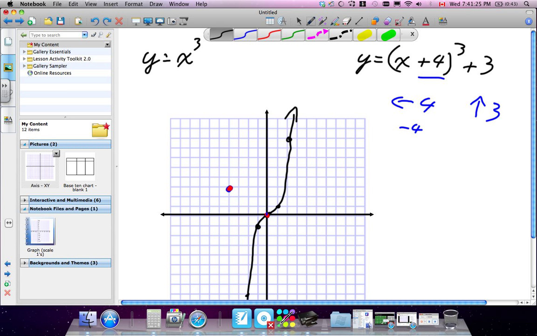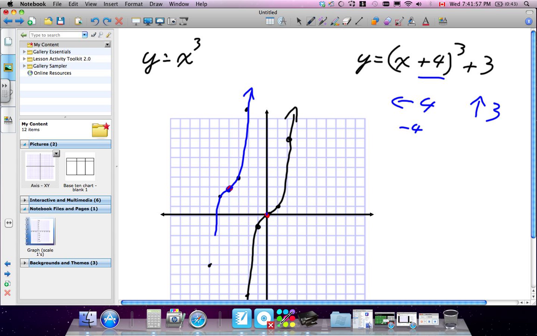So I go over 1. Remember how I went over 1? I would go up how many? 1. If I go back 1, I'd go down. If I go over 2, I go up 8. Yeah, so 1, 2, 6, 7. I'd be up here. And if I go over 2, I go down 8. So when I go to connect, that's the same as taking each point and going up. It's the exact same as going up 1, 2, 3, 1, 2, 3, 4. See how that worked? Yeah, they end up being the exact same.